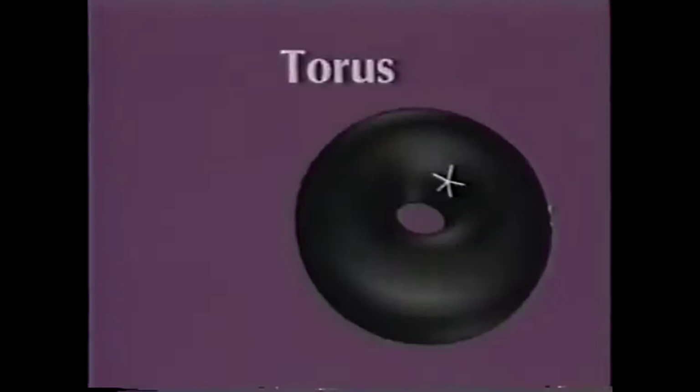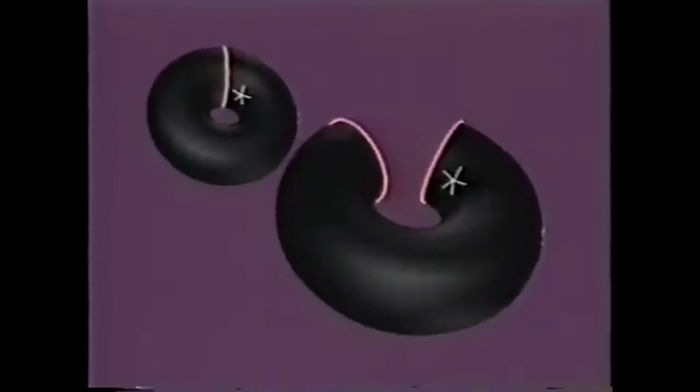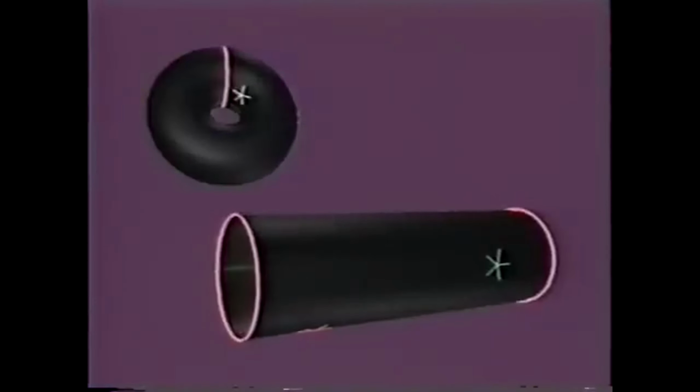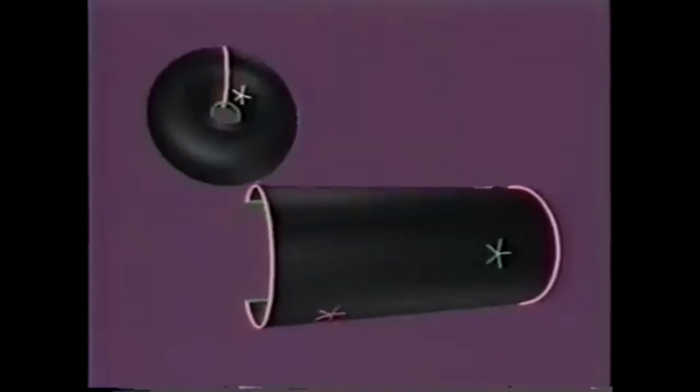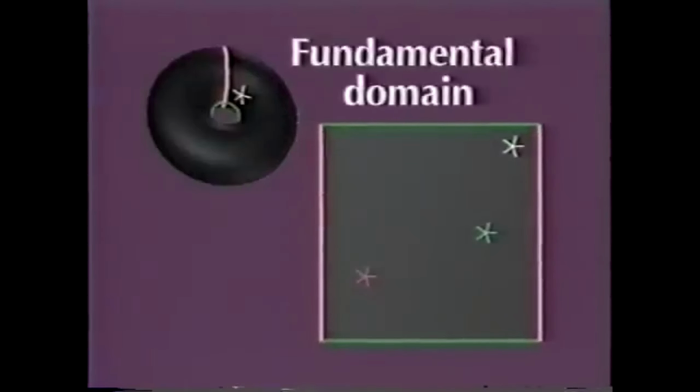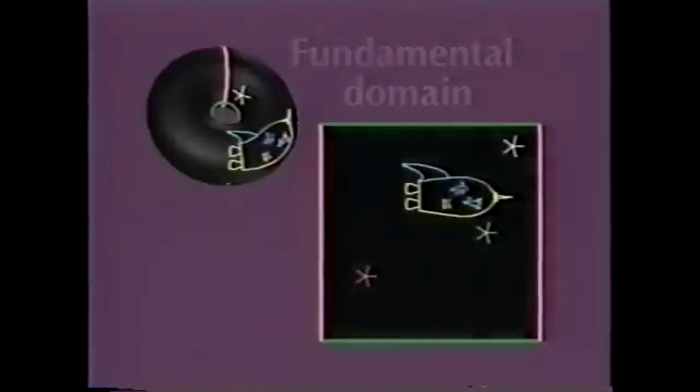Suppose their universe is a torus. We'll save a copy of it, cut the torus once, and deform it into a cylinder. Cut it again, and open it into a square. This square is a fundamental domain for the flatlander's universe. We now see their universe using only 2 dimensions. The flatlanders can still travel about their universe as before.